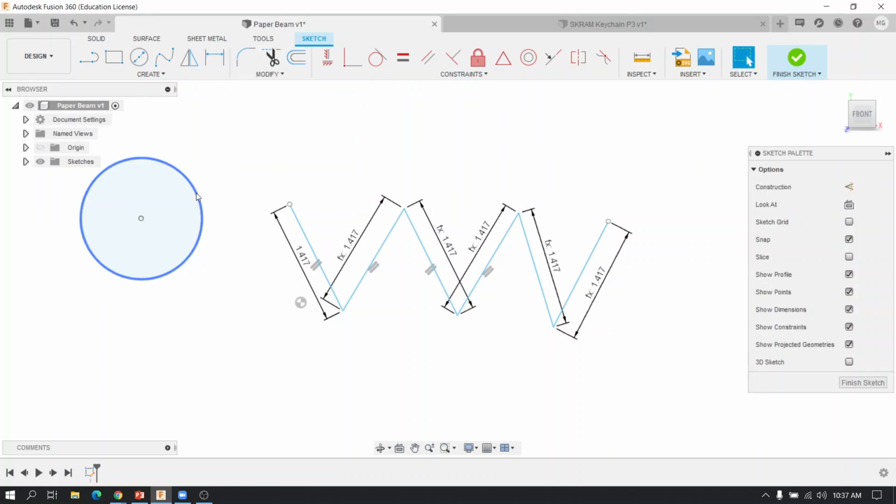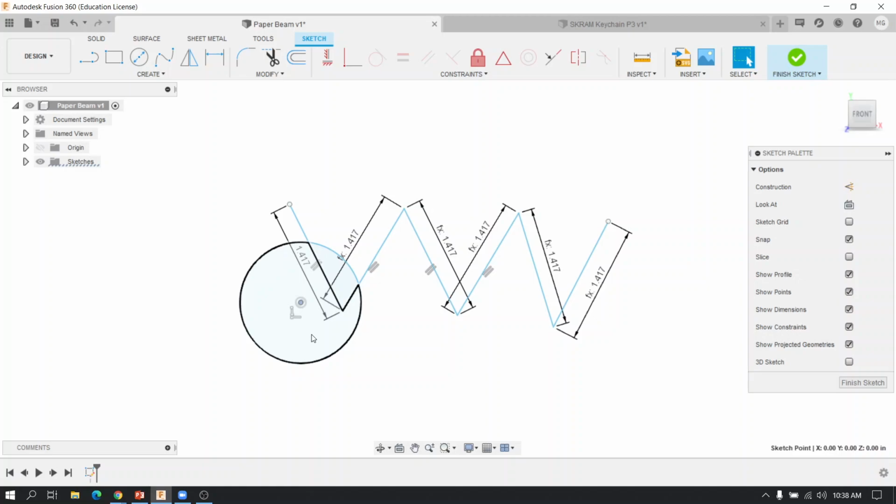I would just define the size of the circle. I could use a ruler, or if you want to just calculate using circumference to figure out how big that diameter is, you could do that. Or I just lock the circle to the origin, is what I would do if I were you.